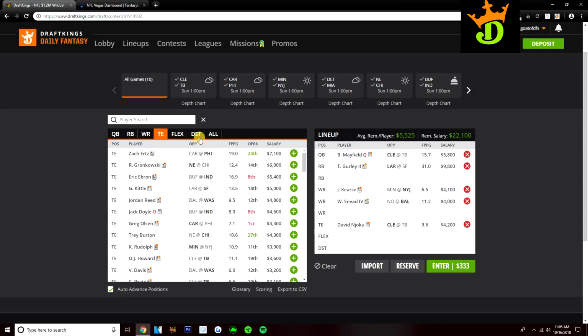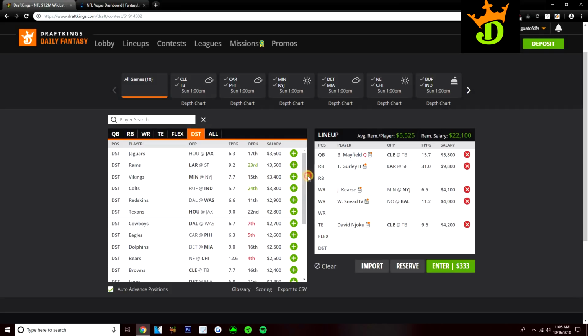But let's go ahead and move on to defense. Look at the defenses real quickly. If I'm paying up at this position, I think I'm probably going to play the Colts at 3,300 at home against the Bills. Just such a good spot for them. Really like the Colts here. If you want to go to the Vikings, you could go to the Vikings. If you want to go to the Rams, you go to the Rams. But I think the Colts at 3,300 are the defense I really like above 3K.